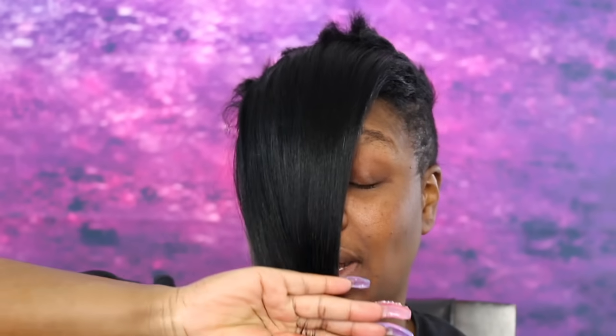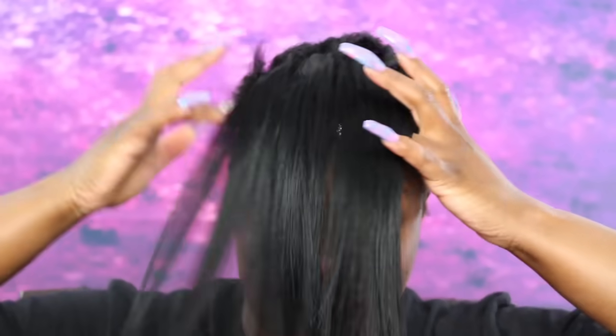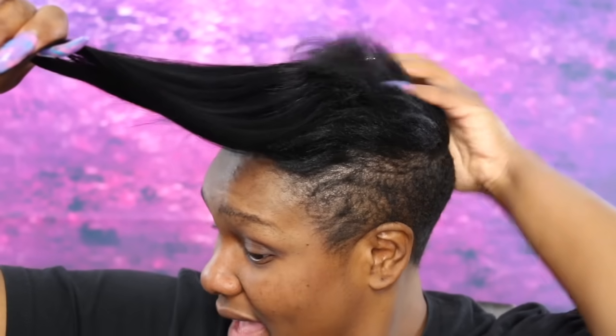What I'm going to do is cut the hair into the style, and I'm not going to say what I'm going to do. I just want you to see the magic happen. So yeah, this is the hair. This is my hair. And I am going to create magic as usual. Stay tuned in and watch.